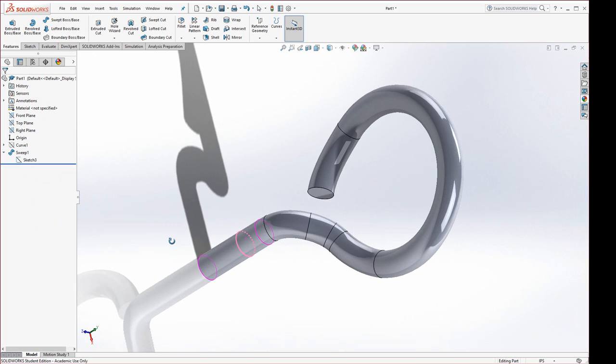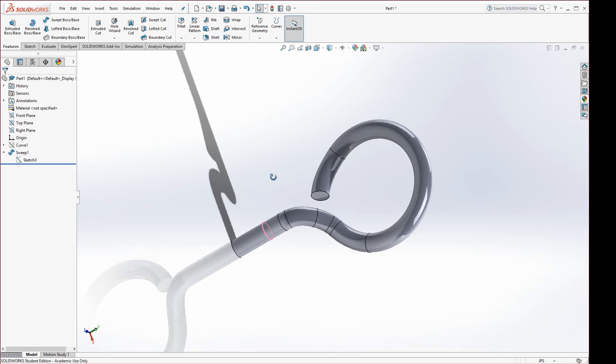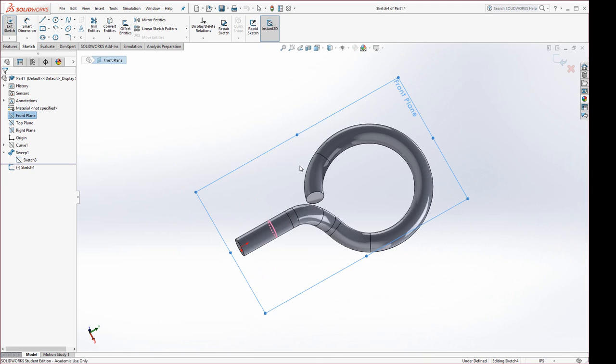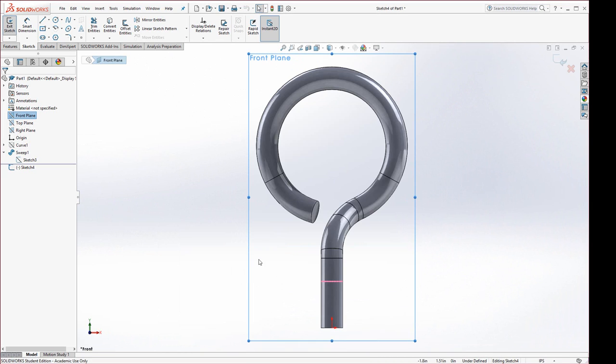Okay, now the next thing we're going to do is we'll go ahead and draw the extension of this. Now, we could have drawn the extension to begin with. I've just learned over the years of teaching this that sometimes it's better to take it in small chunks for students' sake. But if you're a more advanced user, by all means, you could have done this all in one shot. So now I'm going to go ahead and select the front plane and start a sketch. And I'm going to go normal to. Oops, I'm going to actually just click on front.